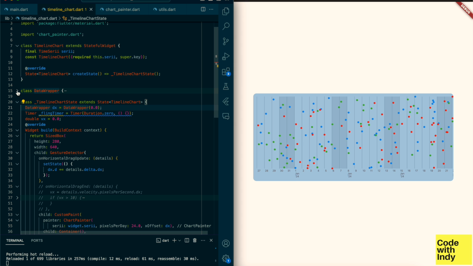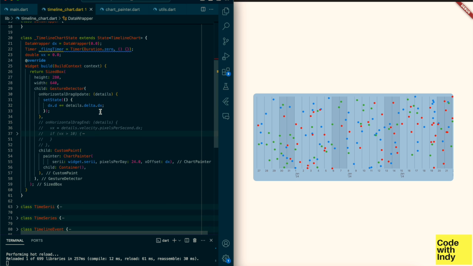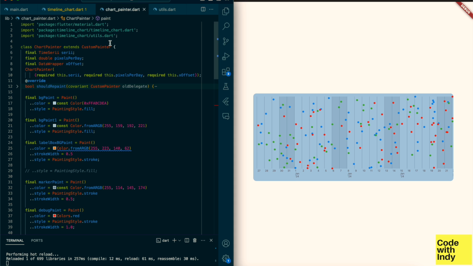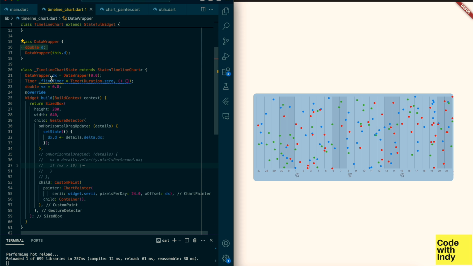Because of that, we use a wrapper class, which contains this value. Then when we pass this into a function or a class, this object is passed by reference. So whatever changes you do inside the chart painter will persist. This is the reason why we have to use a wrapper class, right?